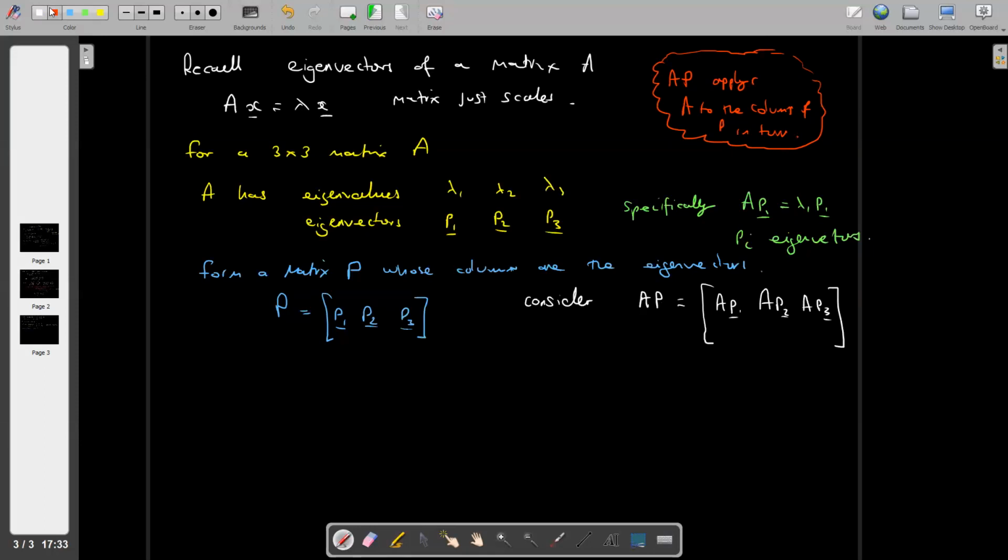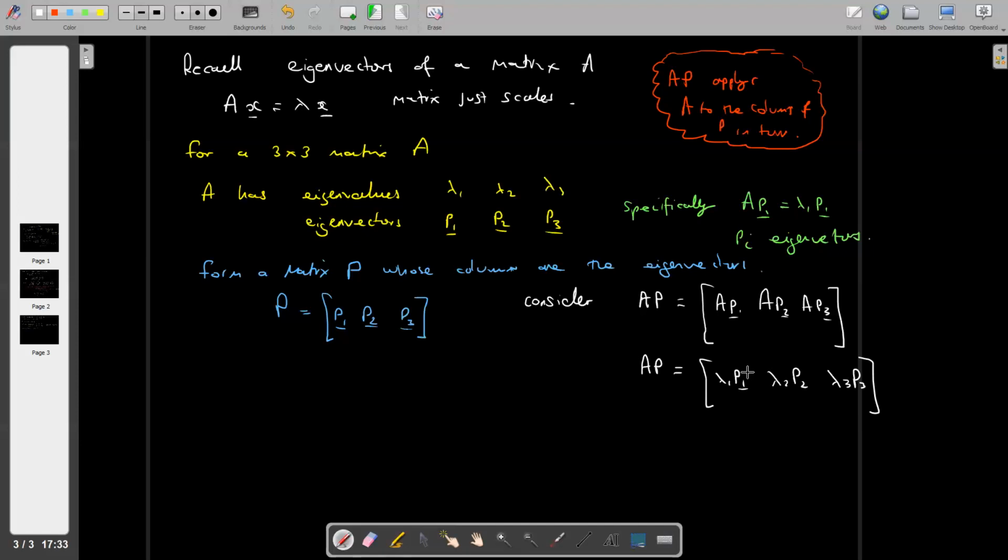But, and here's the reason for creating this matrix in the first place, we chose these vectors, not any vectors, they're eigenvectors. So we know now that we can swap out AP for lambda P because it's an eigenvector. So this product AP is going to be lambda 1 P1, lambda 2 P2, lambda 3 P3, because these were specifically eigenvectors. This wouldn't work for any kind of vector, we're talking eigenvectors.